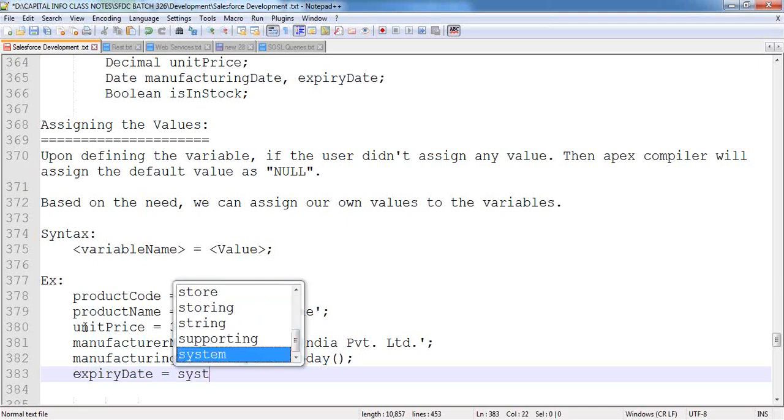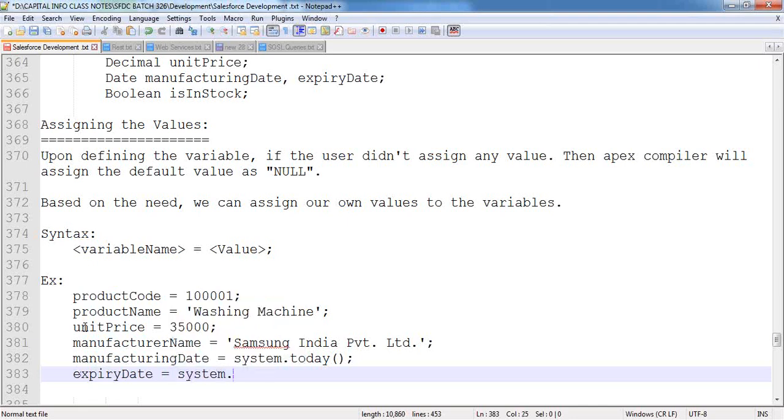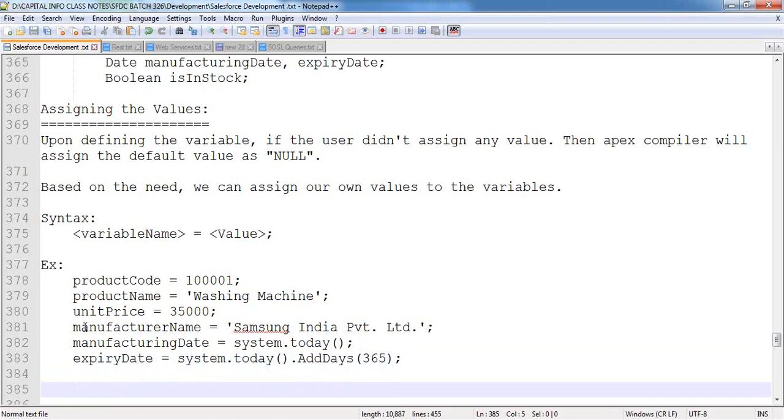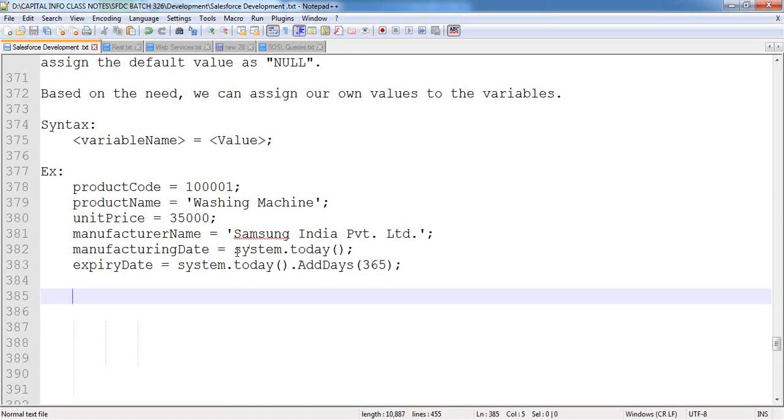So in this case, I would like to collect today's date, and from there add 365 days from now onwards. So here I'm using system.today.addDays. There is a ready-made method given by Salesforce with the name addDays. I'm going to be adding 365 days.